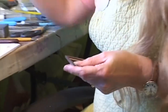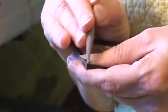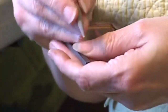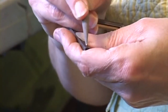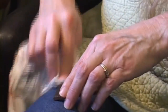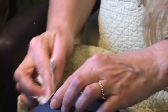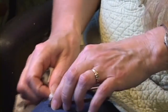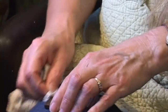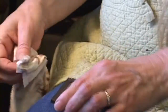I have this very neat little sanding stick that I can get into the corners a little bit easier. And these tools you can find in the woodworking catalogs or stores, or Micromart is a really good catalog for little tools. Get all the dust out of there. Sometimes if you take a craft paper, or this is just a paper towel, a soft paper towel, you kind of rub hard on it and it brings out the sheen of the wood.